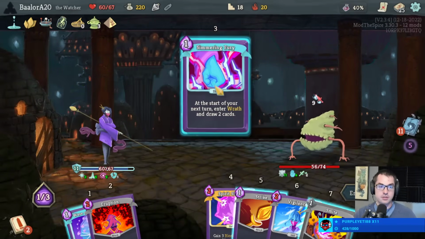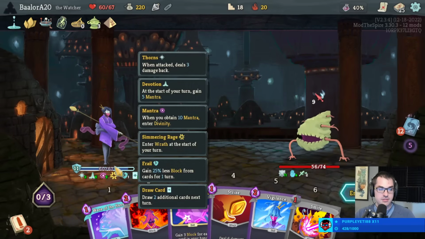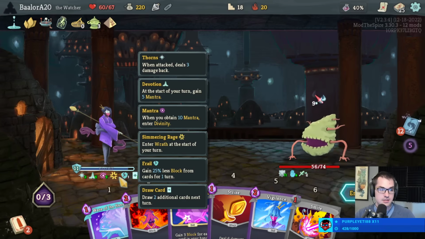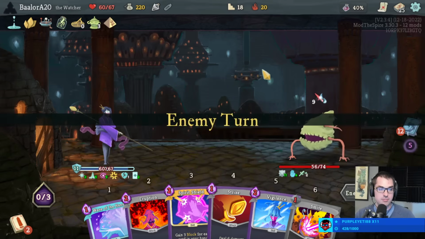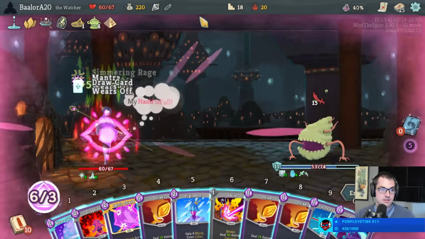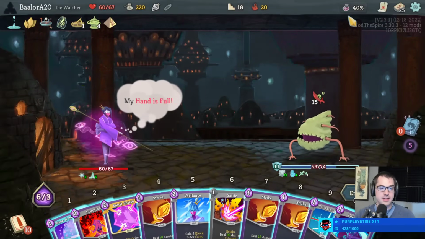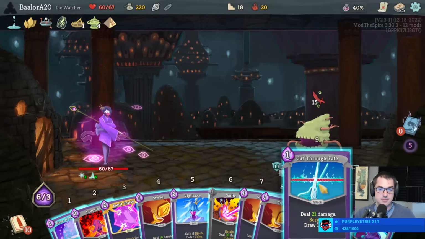So here, I'll prove it all to you with Simmering Fury here. Simmering Fury's effect is listed after the Devotion on our buff bar. Yet we enter Wrath first and then enter Divinity, and end up in Divinity here. Pretty nice.